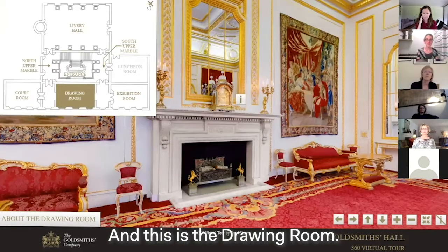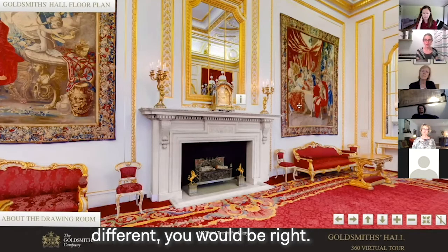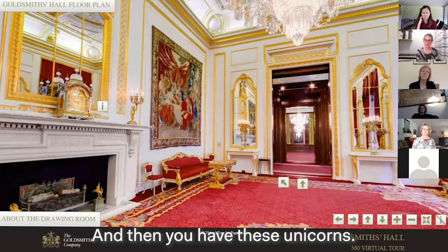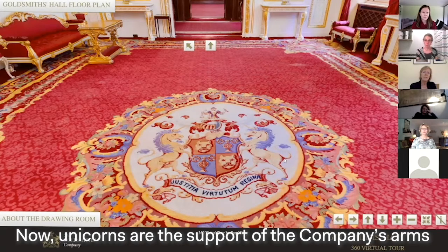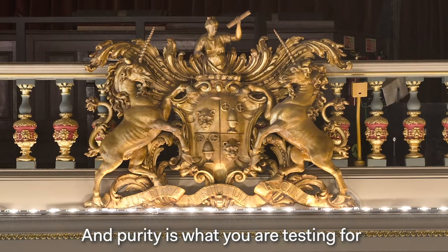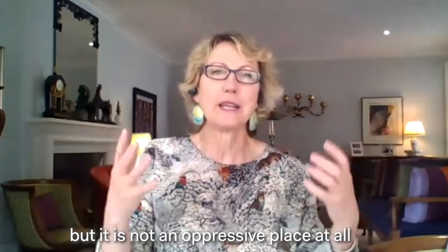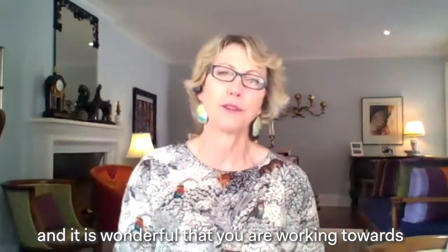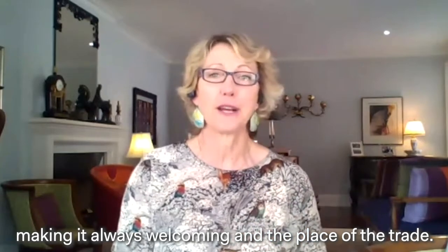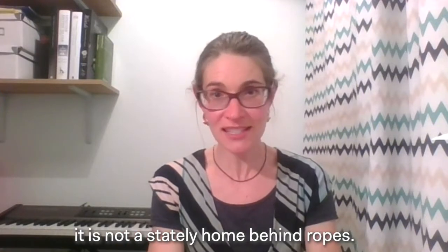Not a lot of the hall survived the blasts. This is the drawing room, and if you're thinking this room looks a little different, you would be right — it is lighter, it is airier, it has a slightly different decorative feel. And then you have these unicorns. Unicorns are the supporters for the company's arms because they're associated with purity, and purity is what you're testing for when you're assaying and hallmarking. It's not an oppressive place at all, and it's wonderful that you are working towards making it always welcoming and a place of the trade. It's a very well-used building, a living building.